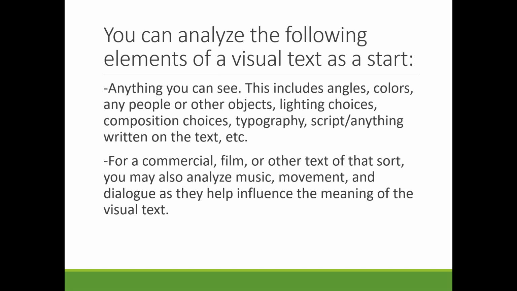So think about, why are they wearing a certain color shirt over another one? Why is the lighting there and not there? Why are these words chosen to be on this image? And that may sound very picky, but again, entire teams sit around and think about all of these choices and how they will be the most effective, why one color might be more effective than another color. So for a commercial, film, or other moving text of sorts, you can also analyze music, movement, and dialogue as part of what helps influence the meaning of the visual text.